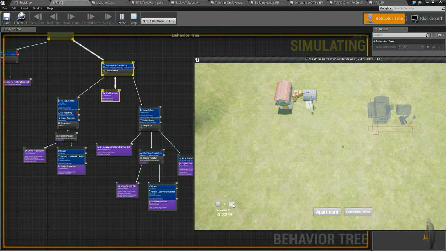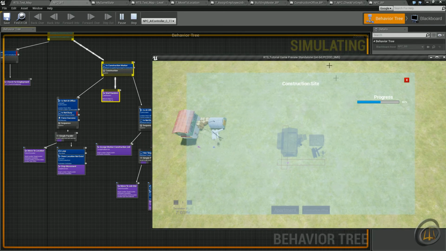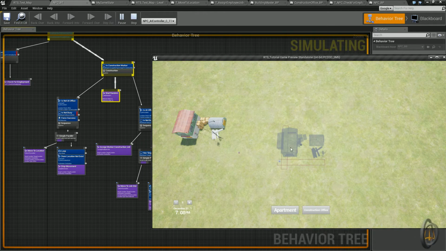Let's speed this up a little bit. Let's see if we can drop another person in here. 2, 3, 4. They're going to wander around the world randomly. Try to find, of course, they probably won't get the job over here before it's done. But that one did. There it is. Head over there, see if she can help it out. Got our nice little progress bar going on right there. And they're all going to go and help.